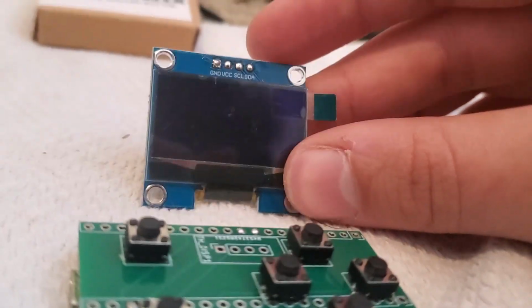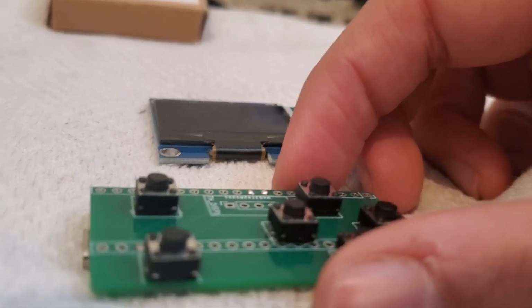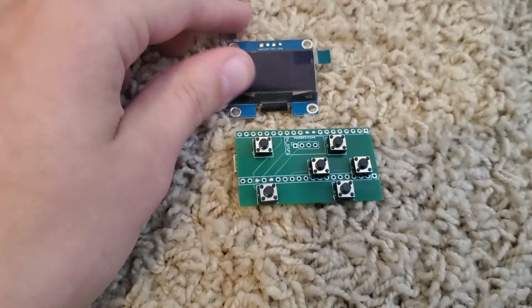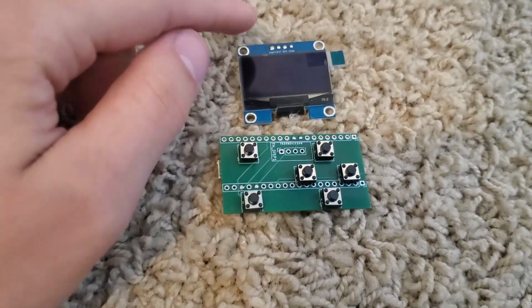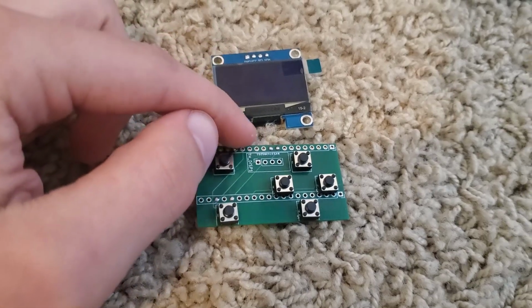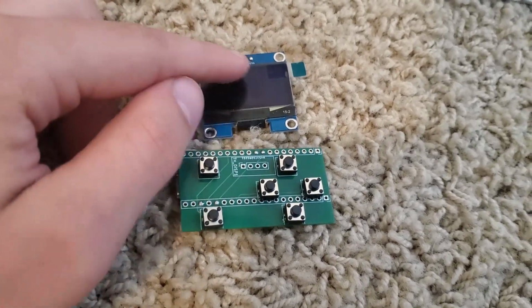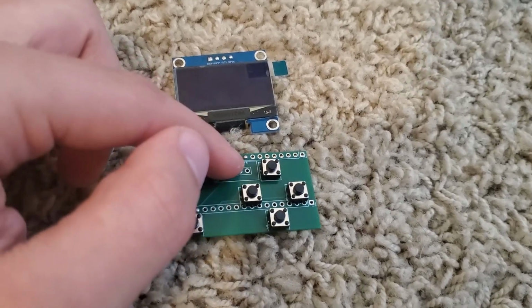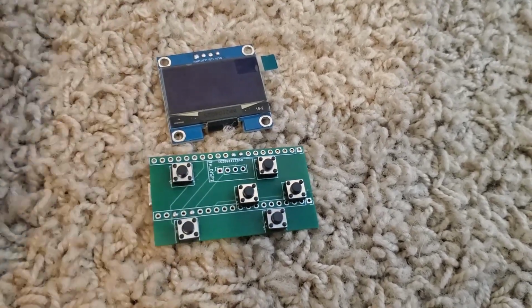So with the screen facing up like this and the board facing up, here, let me get a better angle. So this hole here on the far left will go to the far left hole here, which is ground. Second to the left will go to VCC, etc. You're just going to want to connect the wires from here to there. Plug this in, make sure everything works.